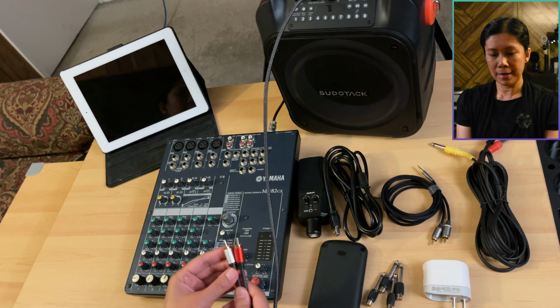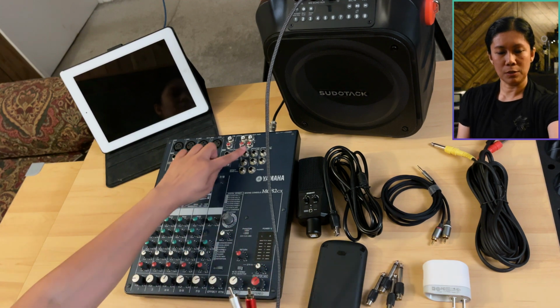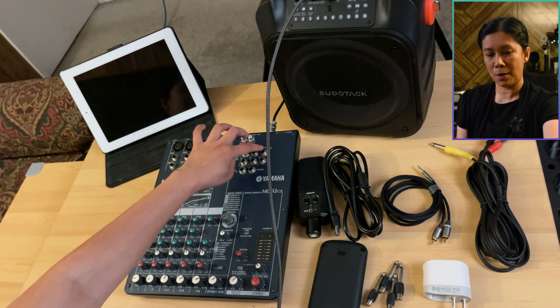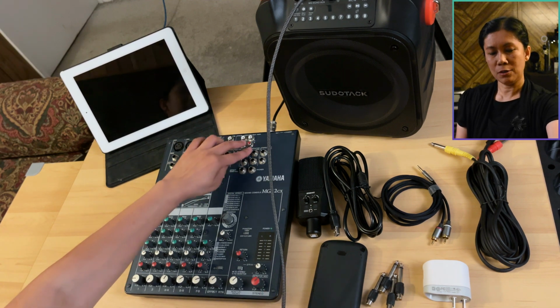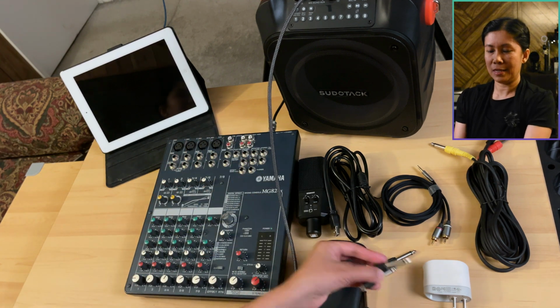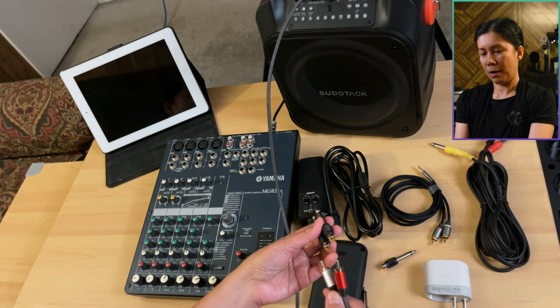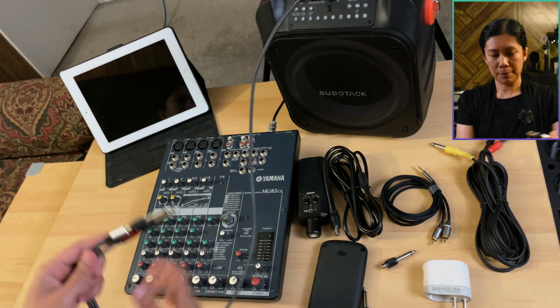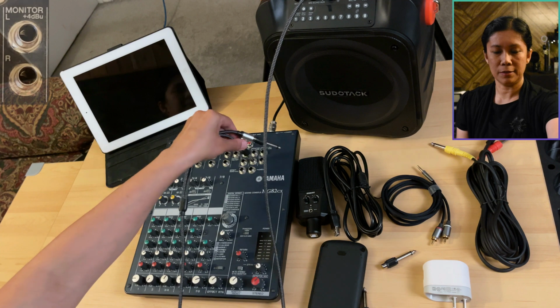Okay, so from here, now I am going to connect this one to here, to the one that's for monitor. You can also connect this one to the stereo out if you would like. And as you notice, this one is a bigger hole over there, and that's why I will need this adapter. So I will connect one in there, and there's another one over here. And from here, I'm going to connect it, as I said, to the monitor.